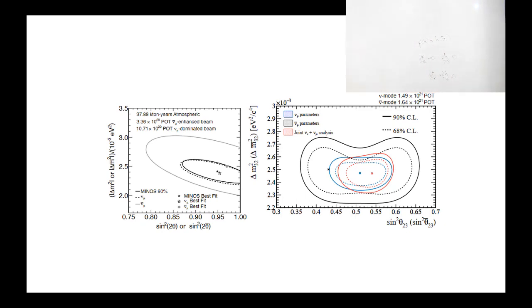But these people keep doing that. MINOS is the same. You see, this is the antineutrino best fit point. This is the neutrino best fit point. And this is the joint analysis, where because of cross sections you have three times more neutrinos than antineutrinos. So instead of seeing whether this may or may not be identical, these people mix this up because they look at statistics. I fully agree with looking at statistics, but you should do two separate analyses. One analysis is based on the standard model and another. It took us years to convince these people to present these results separately in neutrinos and antineutrinos. We have been advocating for this for more than 10 years, and they have just recently done the separate analysis.